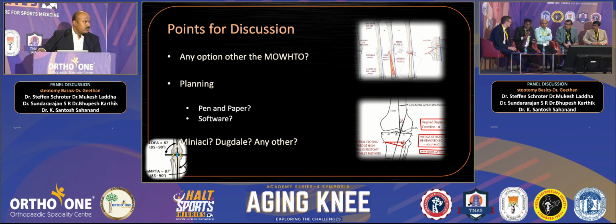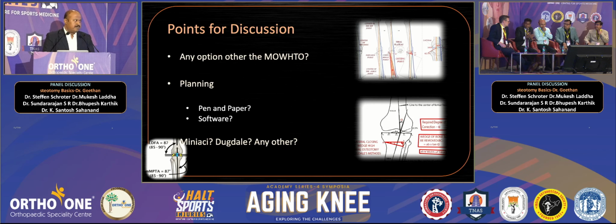I think most of us use software, because pen and paper is really good for early learning. Definitely, it's a very good method to use. But I think most of the software has very good predictability, and you are also going to do an intraoperative check again to make sure that it's correct. This gives only an idea of how much correction you require, whether it's in the femur or the tibia, as Stefan already pointed out. When it goes more than 12 degrees, naturally you should go for a DFO also.